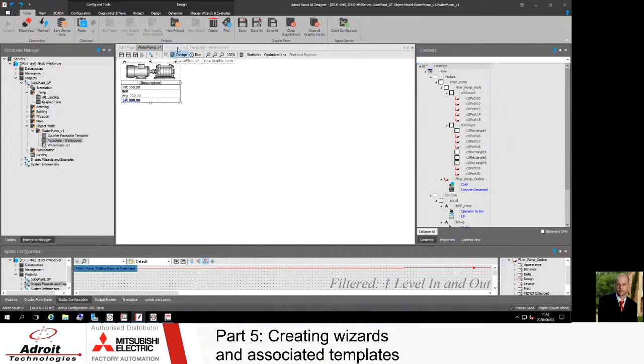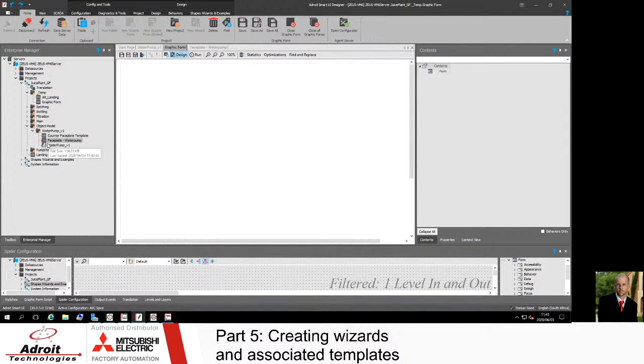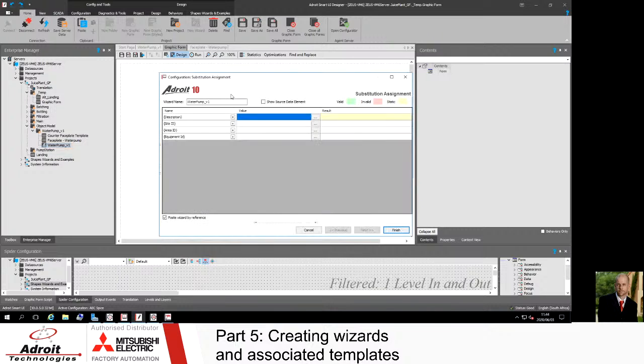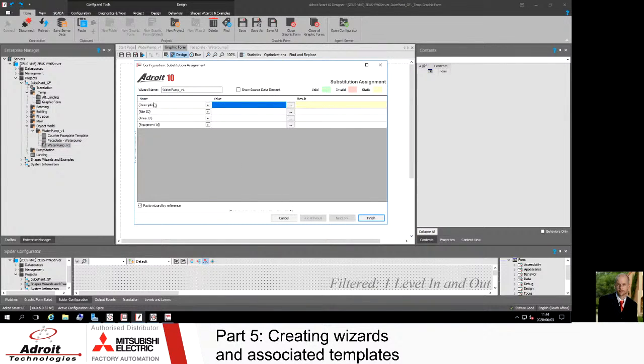And what this will do now is when I save it, no, we don't want to update anything. I have used it in my project in other places, but we're going to be creating a brand new instance. So I'm going to drag my wizard and drop it down. Paste wizard. And there you'll see it is now prompting me for those descriptions. So these will go and create fully qualified paths to all my tags inside there. This is going to be called primary water pump or water pump.